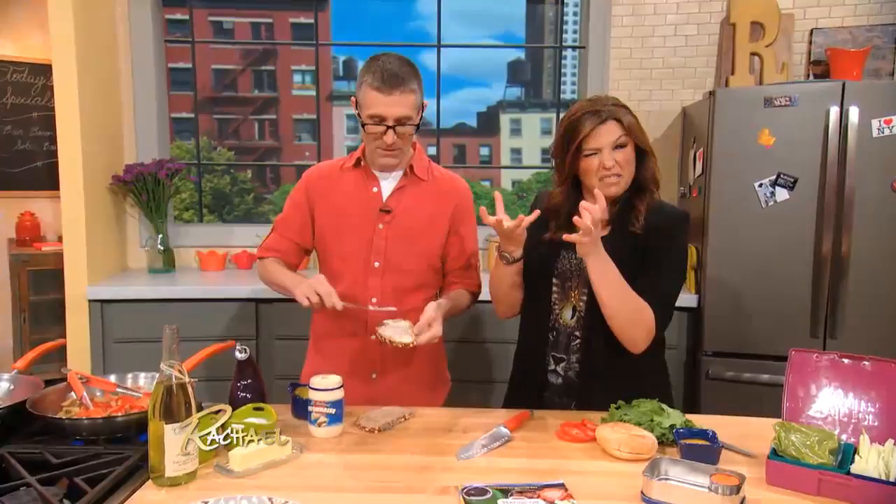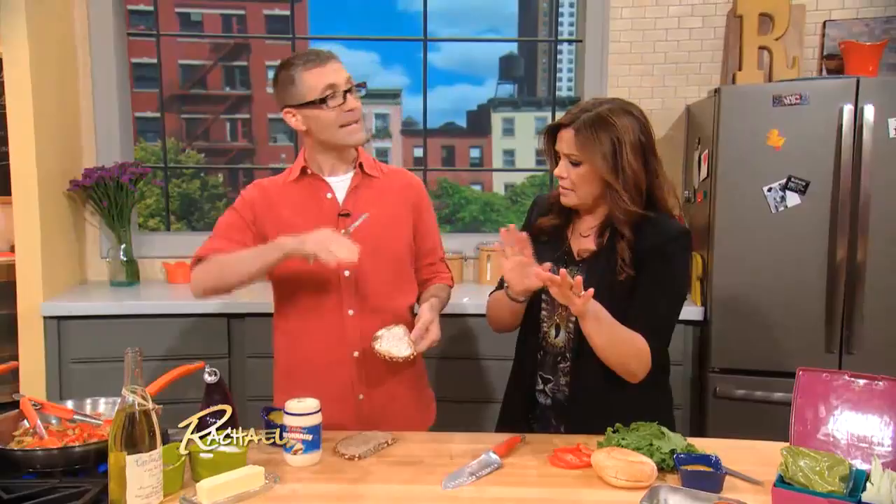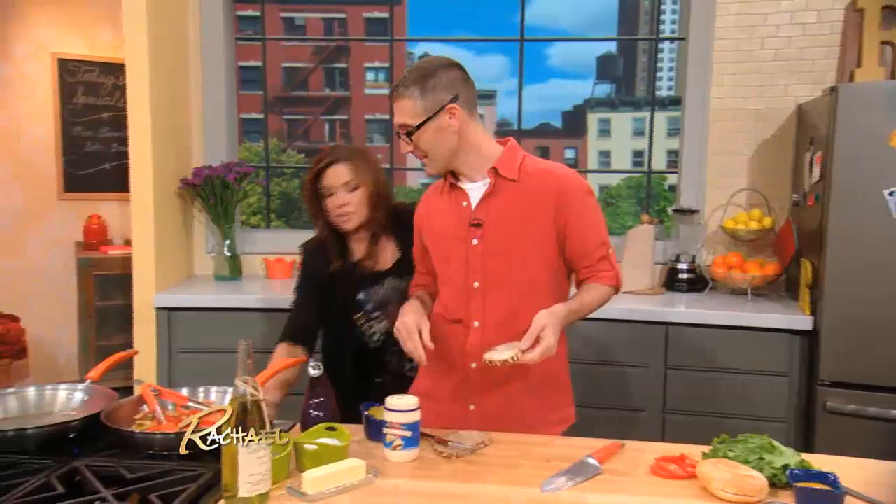Here's the trick — everybody worries about mushy sandwiches at lunch. First of all, toast your bread. That gives it a little bit of texture. Always toast the bread; it makes it a little tougher and it won't get squishy. And then we're gonna put a little bit of mayo. Just a little bit, because a skim coat of fat keeps the bread from getting mushy.